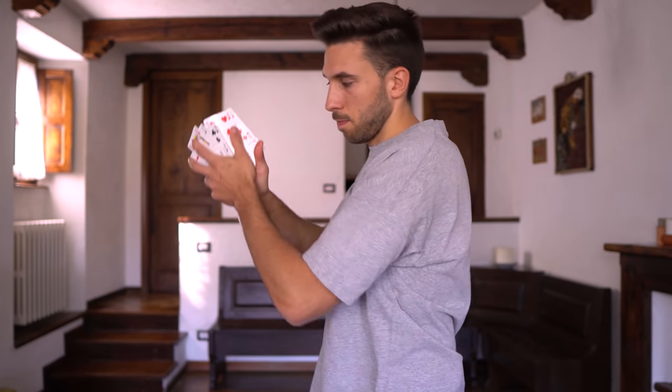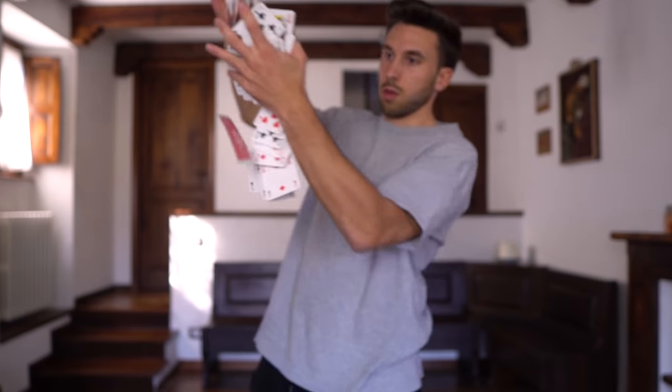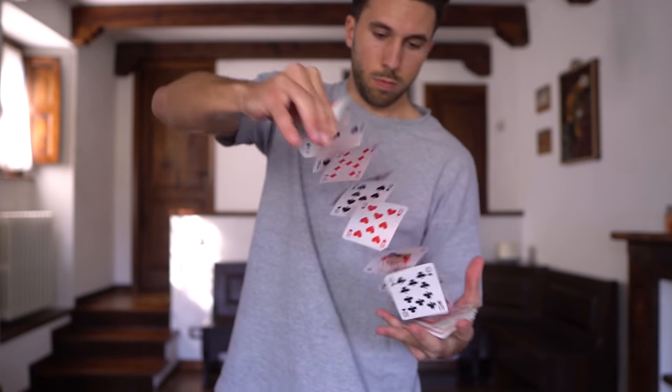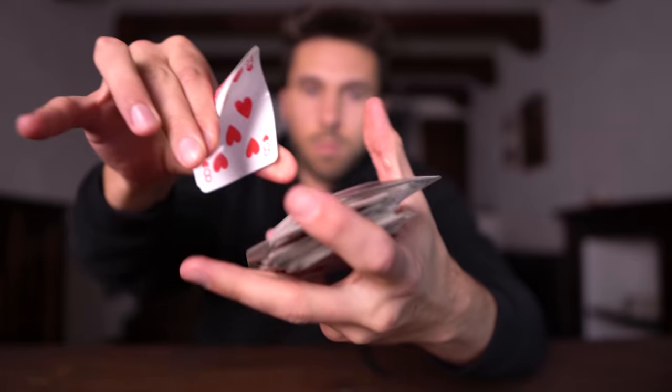Today I'm going to show my absolute best to get that good-looking big card spring. I know this means I'm probably going to start shooting cards around the house again — but I guess that's the price to pay. I'm learning that the amount of pressure you apply to the deck is extremely important. If I squeeze too much, the cards have a lot of tension and shoot off really fast, which makes everything really hard to control.